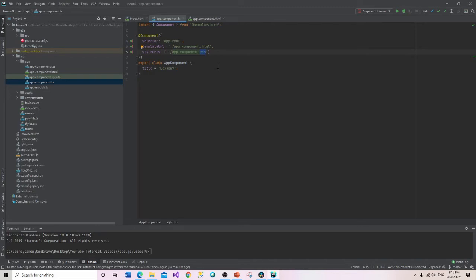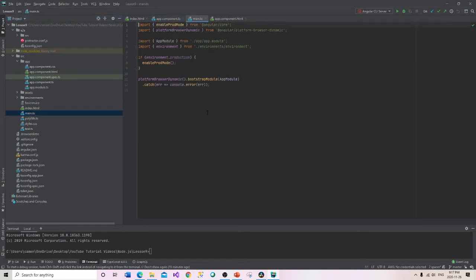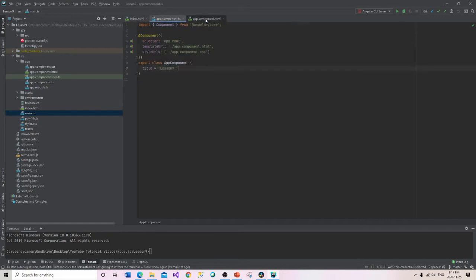Now, the TypeScript is, in a sense, the way that we're defining what we want to use inside there. Right here we've got this public class called AppComponent, and the title is lesson 9. We also have this down in this folder, called main TypeScript. We're not going to do too much with this, but you have to be aware that it is in there, and it is very different than, let's say, main from C++ or something. That's not the same sort of intent, actually. So let me close that one down.